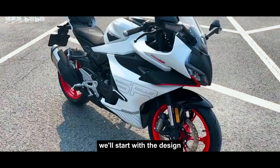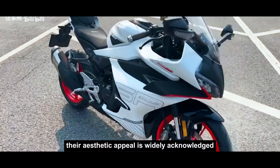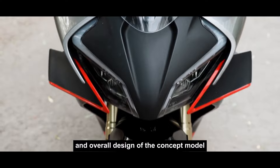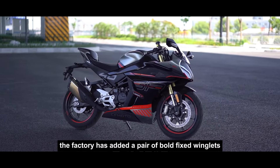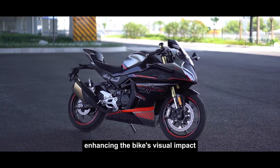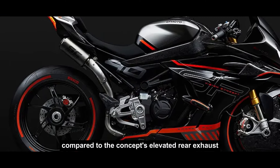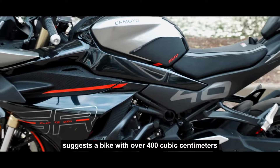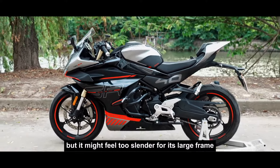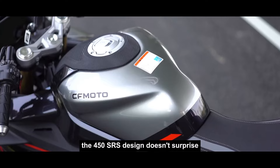We'll start with the design. Regardless of personal opinions about Komodo's products, their aesthetic appeal is widely acknowledged. The 450SR retains the color palette and overall design of the concept model, continuing the family look established by the 250SR. Notably, the factory has added a pair of bold fixed winglets, enhancing the bike's visual impact. However, the exhaust pipe seems somewhat lackluster — compared to the concept's elevated rear exhaust, it lacks excitement. The design from the fuel tank to the fairing suggests a bike with over 400cc displacement, but it might feel too slender for its large frame. Aside from the winglets, the 450SR's design doesn't surprise; it follows an established path.